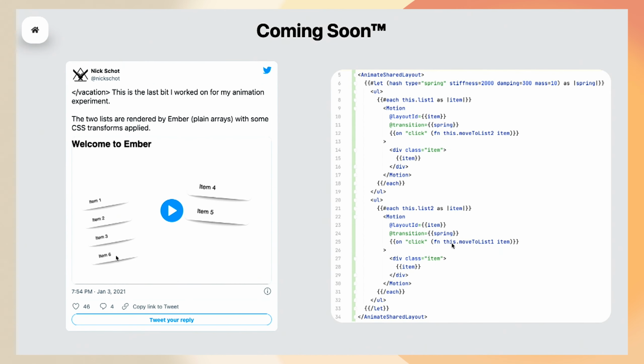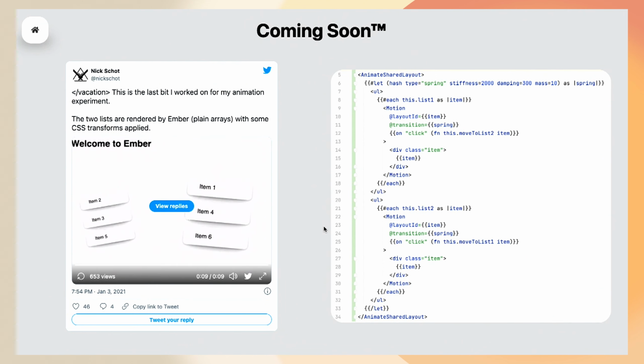You see these same two lists here, but they're also transformed. One is smaller than the other, and they're rotated differently. But the thing I wrote here does a whole bunch more math to smoothly and automatically make them animate properly, even with all those transformations applied.